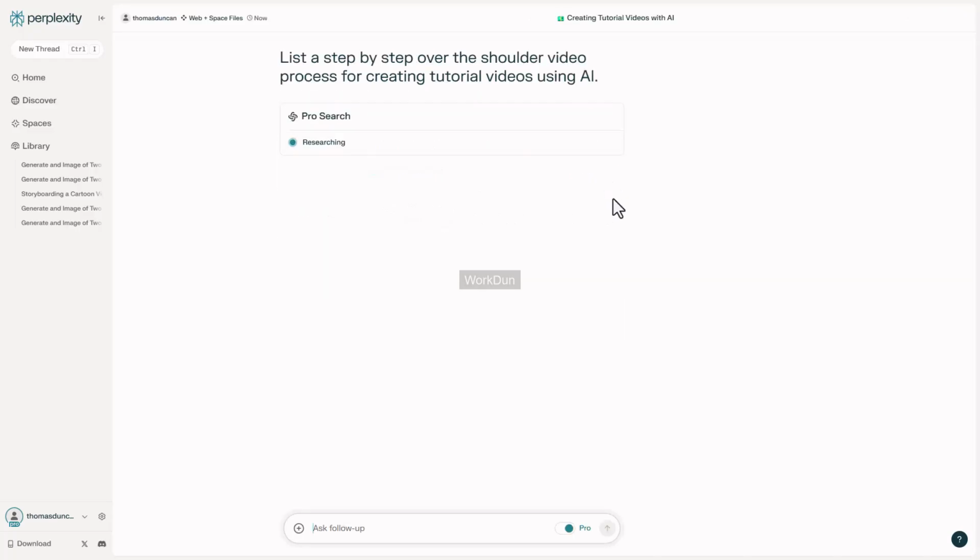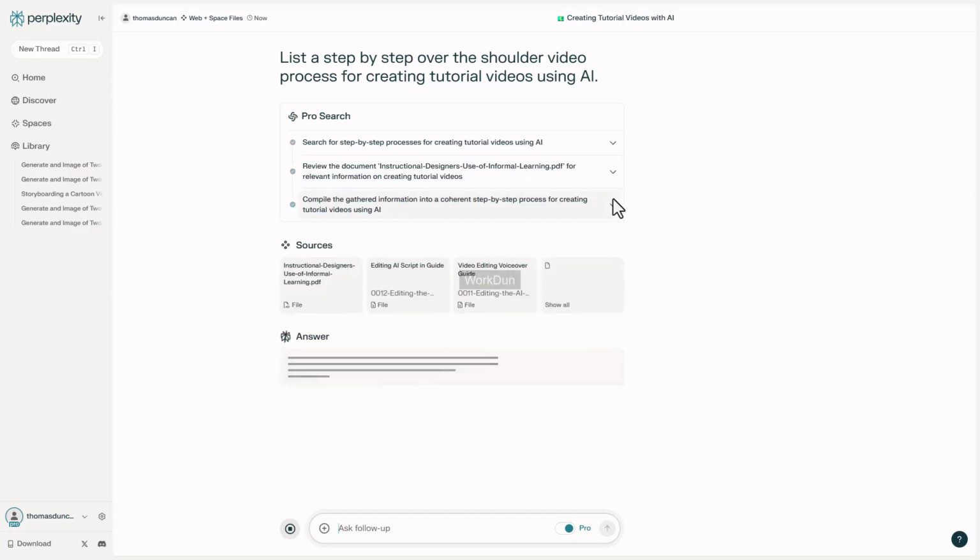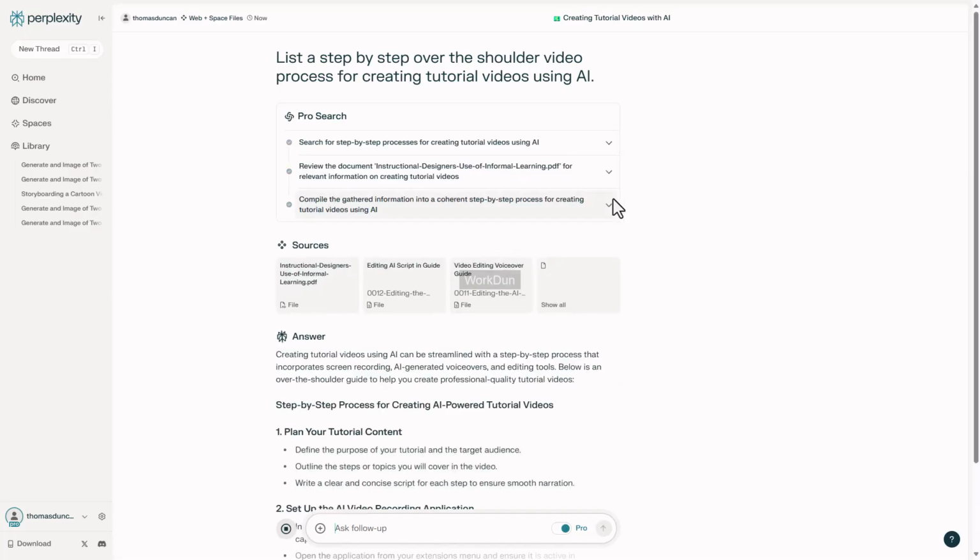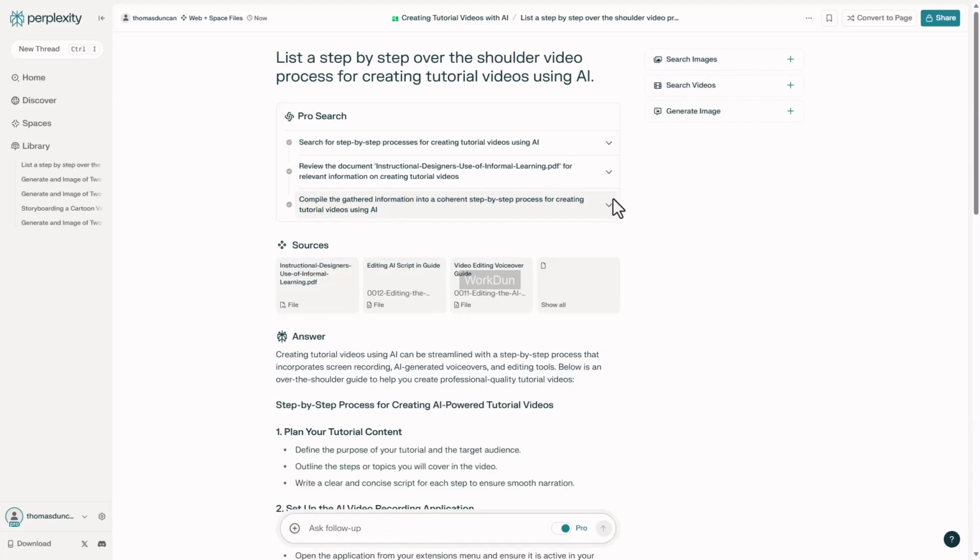We will then click Next. And we will allow Perplexity to answer the question that we have given it. And even though it is not instantaneous, the process is relatively fast to create the answer. Now that we have the basis for an answer, we can move on to the next step in the process.